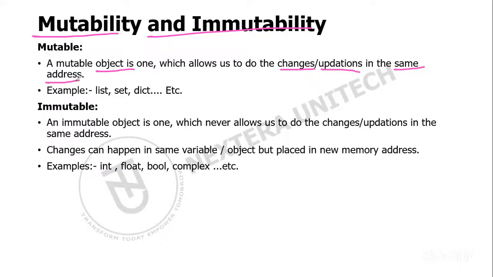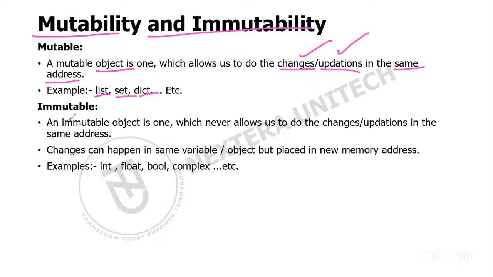Every object is stored at a specific address location. So if you are able to make changes, updations, within the object, then such objects are called mutable objects. Some examples: list, set, dict.